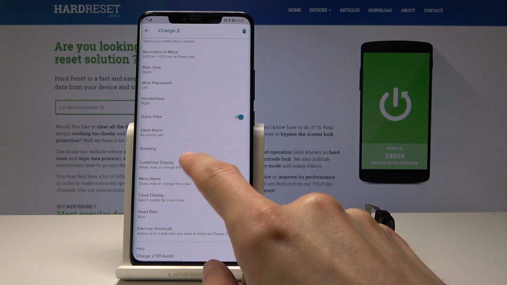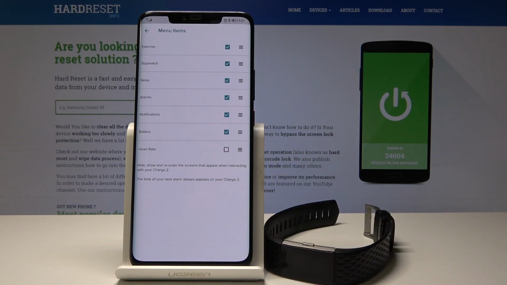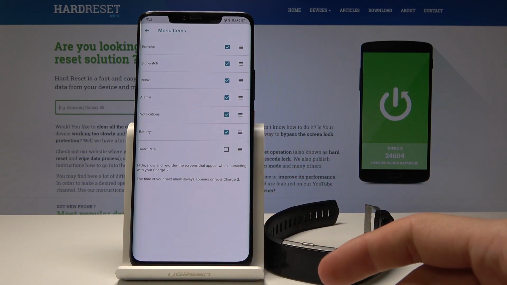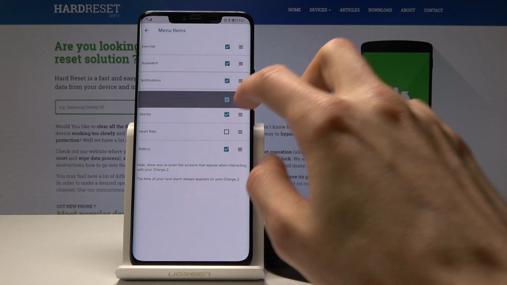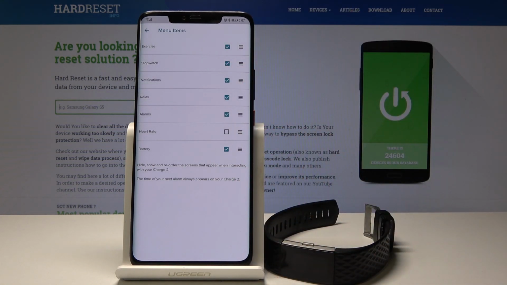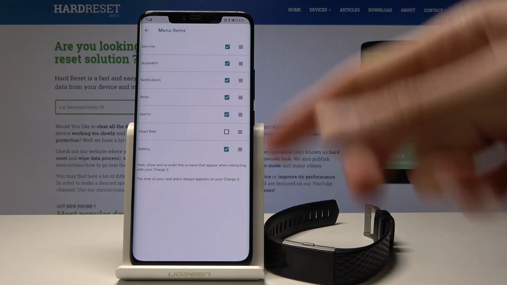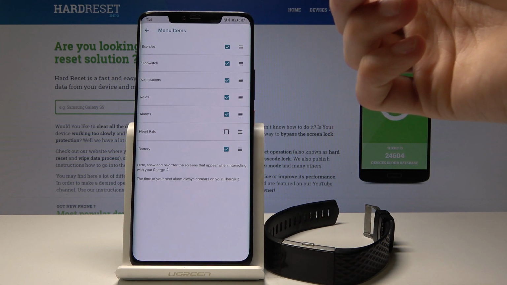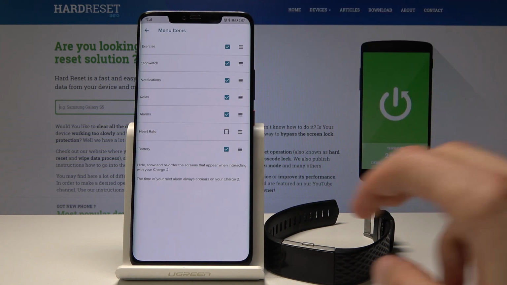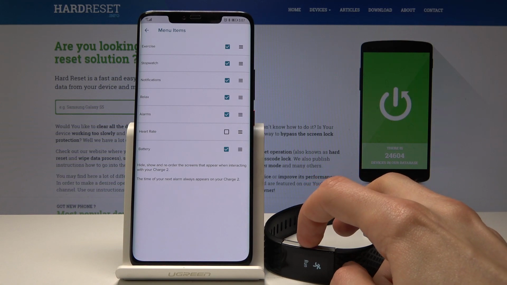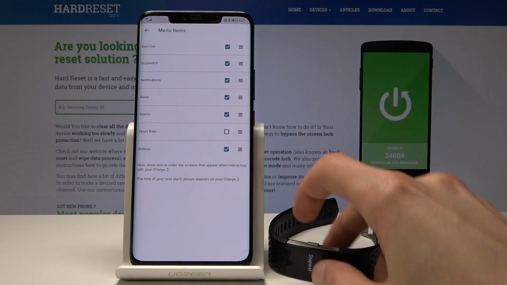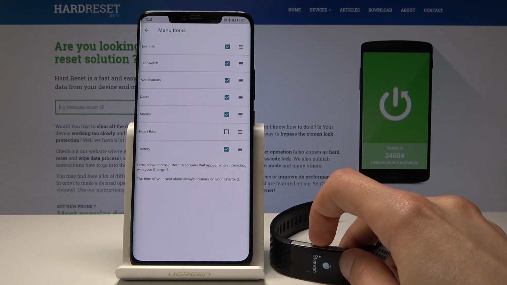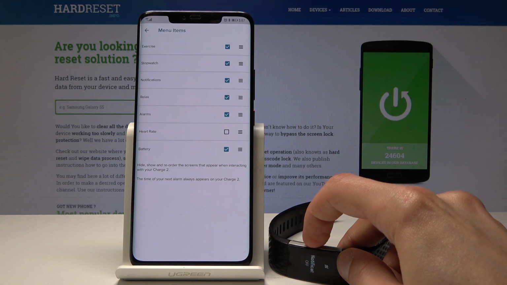Well, not here. Menu items, right? Yeah, so heart rate, and you can also rearrange them, so you can just drag the position to where you want them, and it will basically change the position of which one it is. So assuming first one you have the normal clock, then you have the stopwatch, notifications, so clock, stopwatch, or run was first, which is whatever this is, exercise, differently named, stopwatch, then notification.